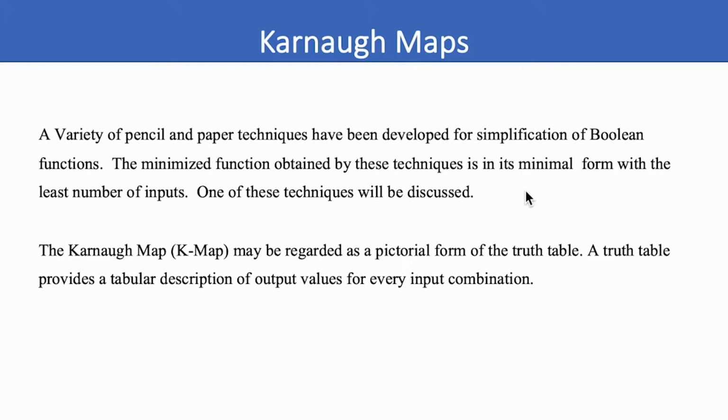And sometimes you make mistakes. Well, you make mistakes whatever you do, but it's easier, I think, to make a mistake in Boolean algebra when you're using the laws and rules, because it gets so complex when you have multiple variables. So we're going to define a new technique right now, and it's called the Karnaugh map. The Karnaugh map is just a pictorial form of a truth table.